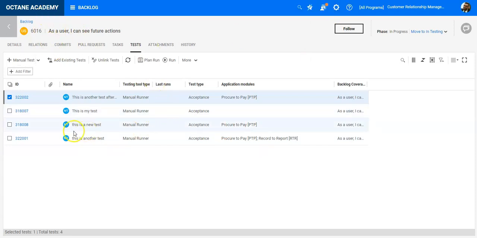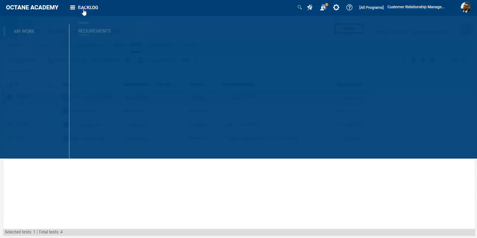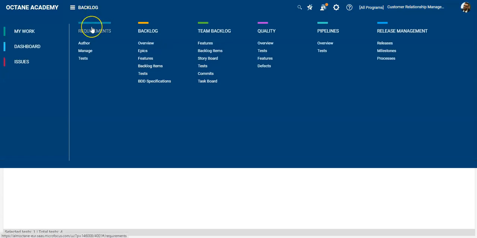So this is also a great way to really define the number of application modules, beside forcing the user to enter the application module. And I would suggest to set it up for the backlog module and for the requirements module, as the main user's view will not or could not contain quality.